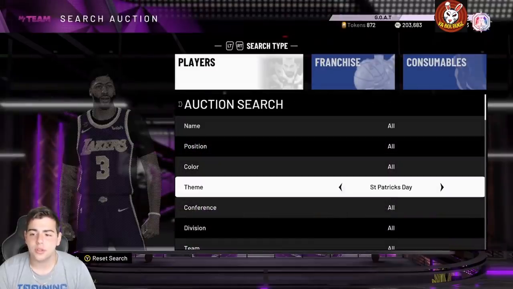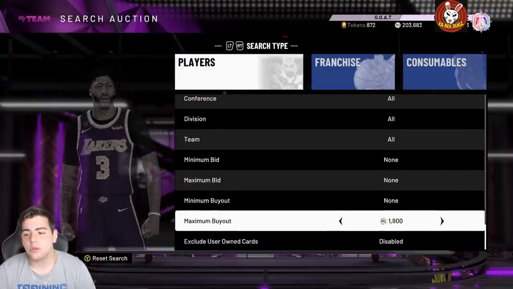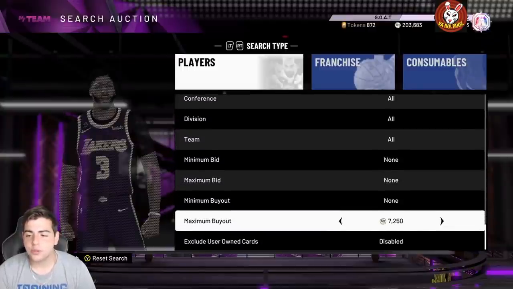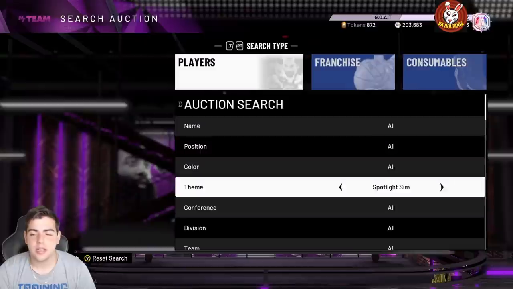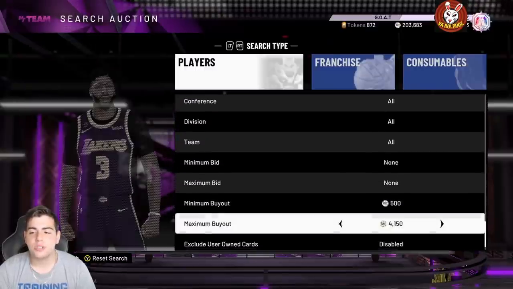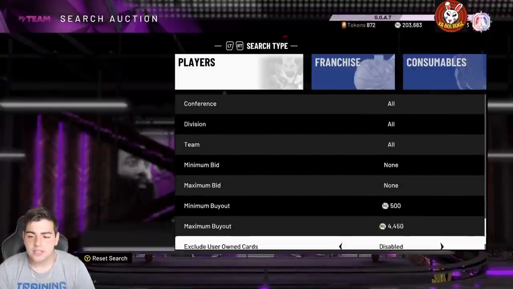Let's get into the next filter. We're pretty much doing filters, insane MT making methods, and what you guys should be doing right now. It's pretty much all just a combination. But dude, Spotlight Sim filter has been popping off like crazy. I don't know why, but these cards are not that good. But if you put your filter to around 4K, you could possibly get a ton of diamond snipes. And honestly, it's not competitive at all.